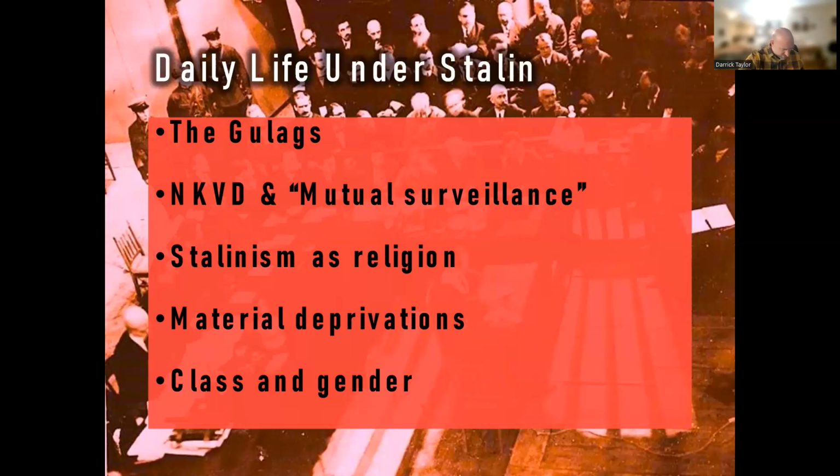And I don't have numbers, by the way, on the gulags. Well, I did have numbers on the gulags, but I don't have numbers of people who died in the purges. It's in the thousands, certainly, possibly the hundreds of thousands. So the numbers of people who died in the 1930s are just astronomical.